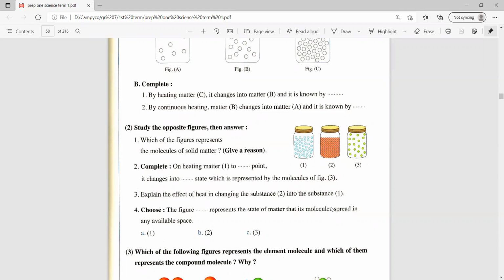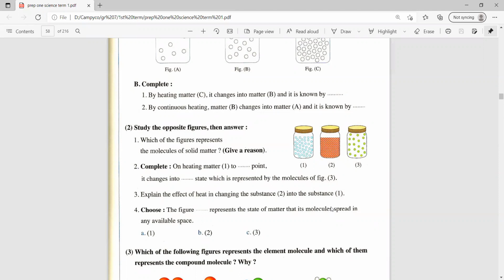Okay. So we are starting with 1 and ending by 3. Matter 1, 2, 1 is water, and 3 is gas, means vaporization. They are asking in which point on heating matter 1, that is already what? Liquid, right? Yes, on heating liquid 2, which point will it boil at?